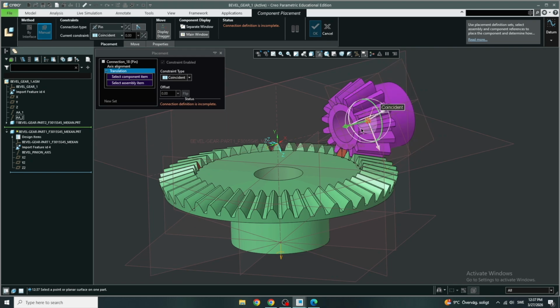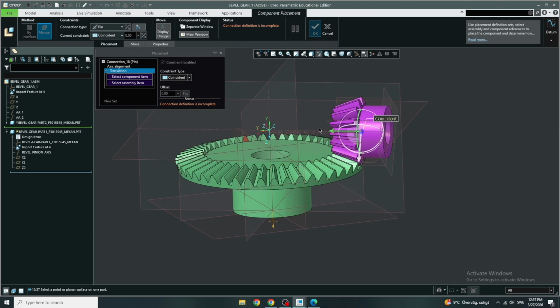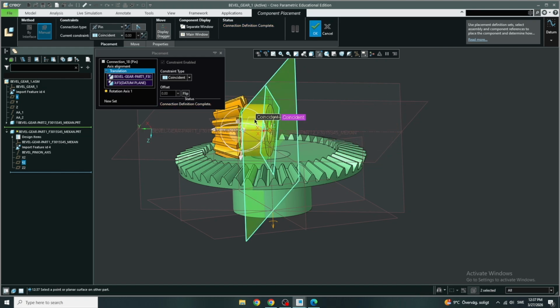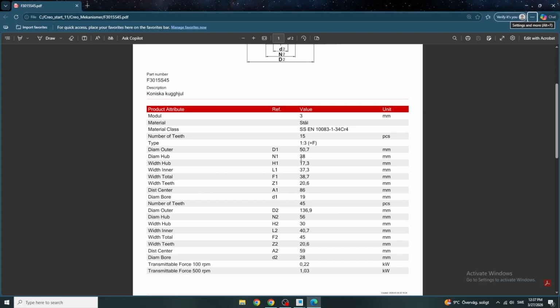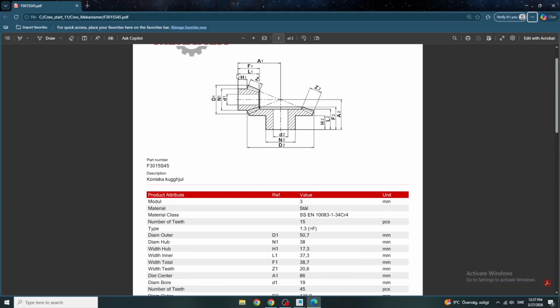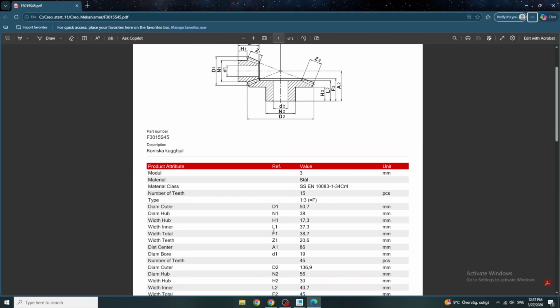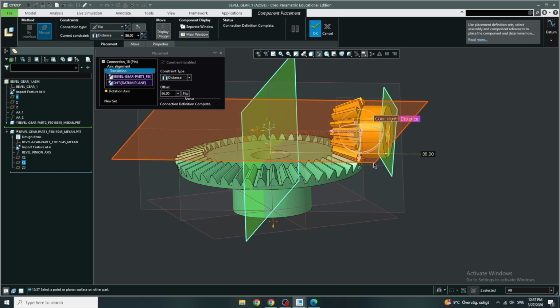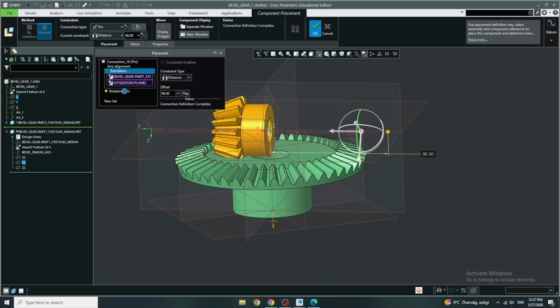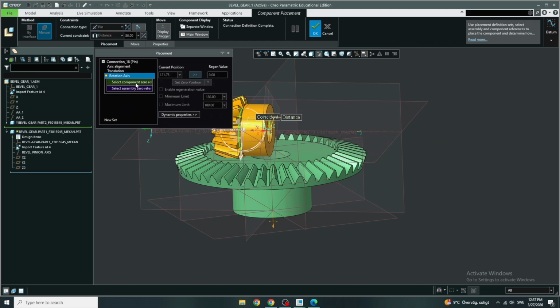For the translation, it should be these 2 planes, and the distance should be A1, 86. And for the rotation, it goes back.